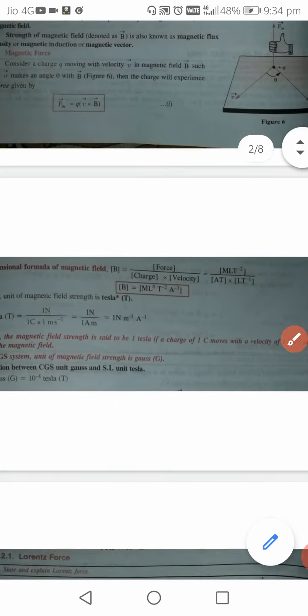Then one more topic we'll discuss in this video, a small one. This part, the dimensional formula of B. They have calculated the dimensional formula in this way, but you can remember it also, you can learn this one. That dimensional formula is this one directly. If you want, you can go see the process also, but otherwise you can remember this one. B, the dimensional formula is M L^0 T^-1 A^-1. A stands for ampere, and the unit of B is Tesla. We call it Tesla. This is the SI unit of magnetic field intensity.